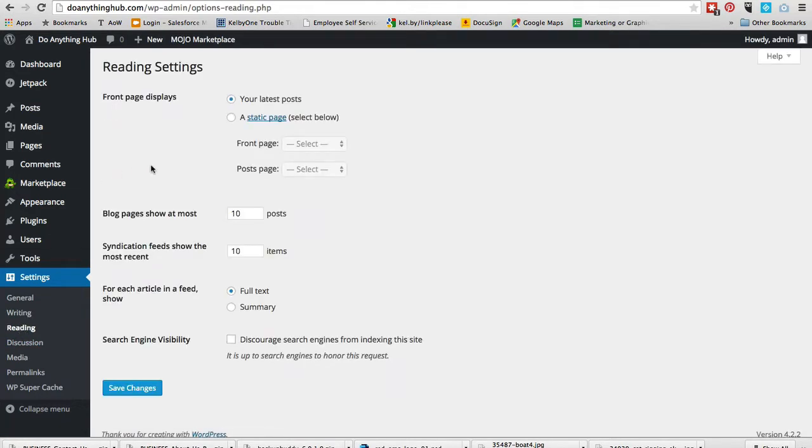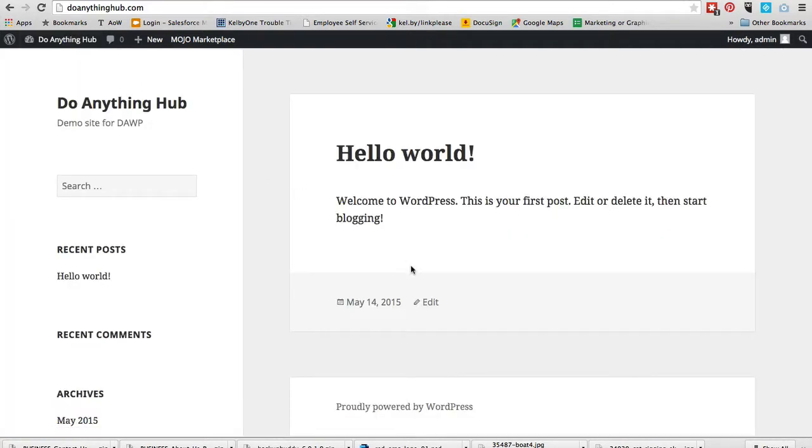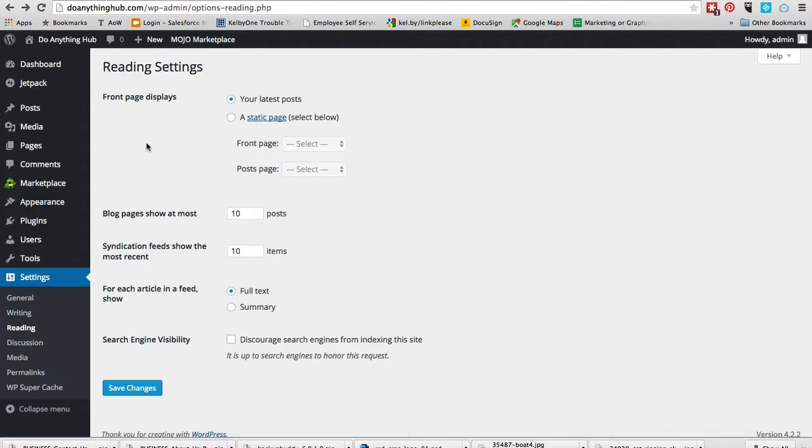Now this is fun. Typically on a traditional blog, your latest posts will be on the front page, and you'll see a string of these, whatever the top 5, 10, whatever you set it to be. But you can actually change that, and here's where the power of WordPress really starts to come in. You can set this up to be a static page.